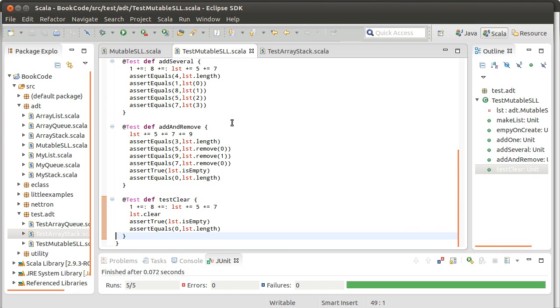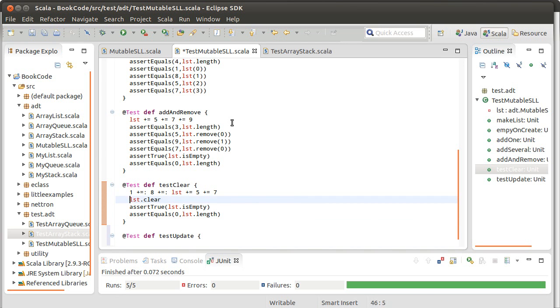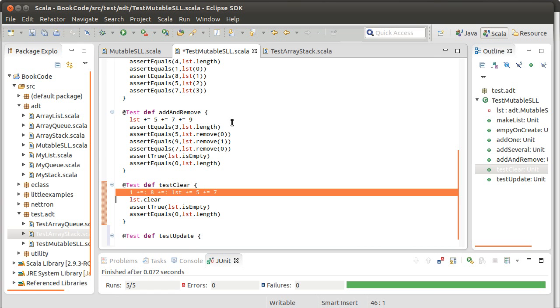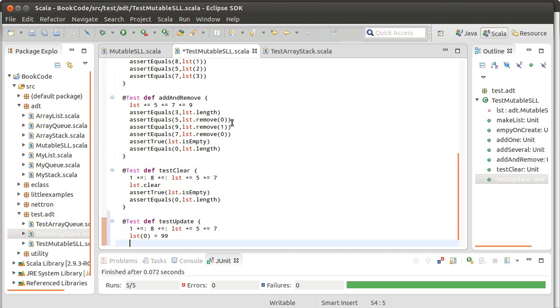Okay, so update. Test update. Let's go ahead again and make that list, and then lst sub 0 equals 99.